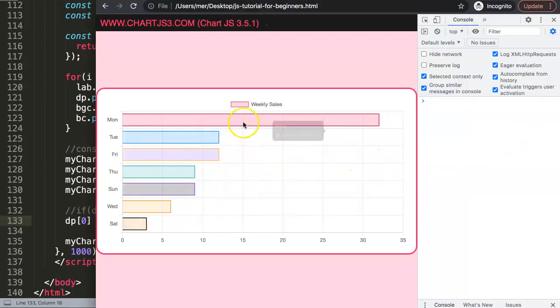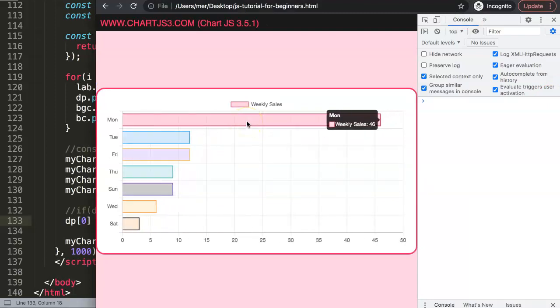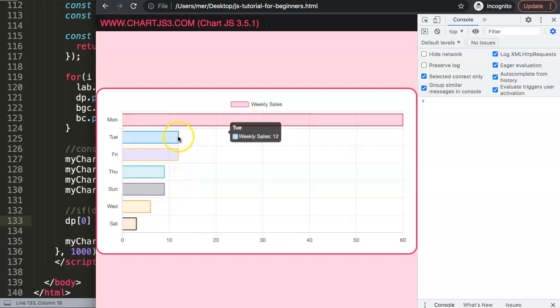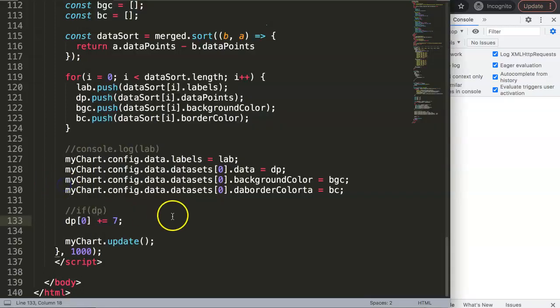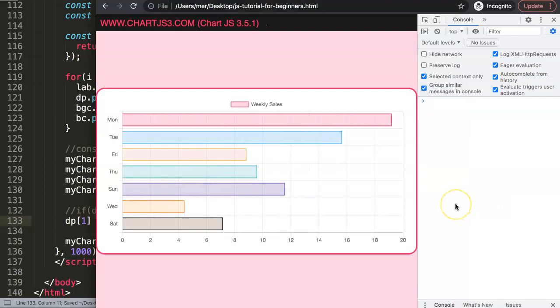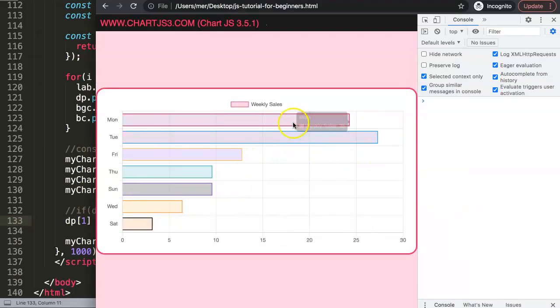And now it starts to do something here. It starts to increase, as you can see. But what happens if something else has a higher value? So let's say here, I'm going to do this. Let's say plus 1. If I do this, plus 7. If I refresh here now, you'll see now it's starting to change.